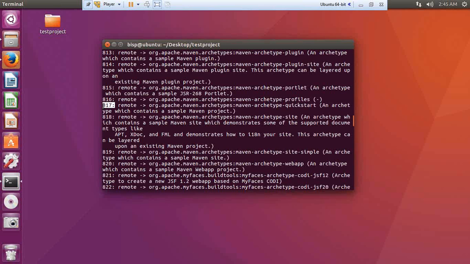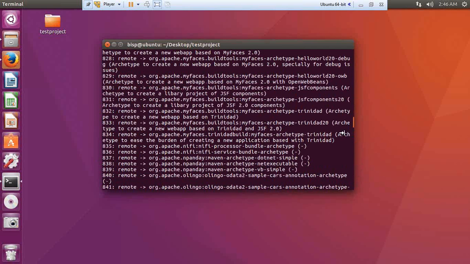Now every number has a few specifications, like 819, 820, 821. Basically these are archetypes. An archetype is a Maven project template toolkit, and an archetype is defined as an original pattern or model from which all other things of the same kind are made. In simple terms, it is a model that tells Maven how you want to structure or create your project.